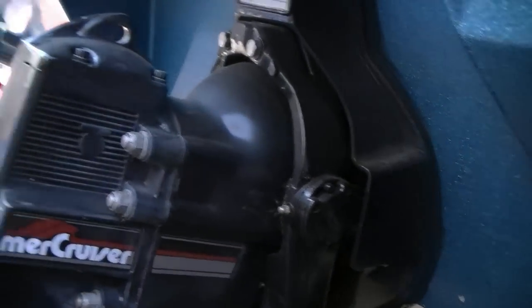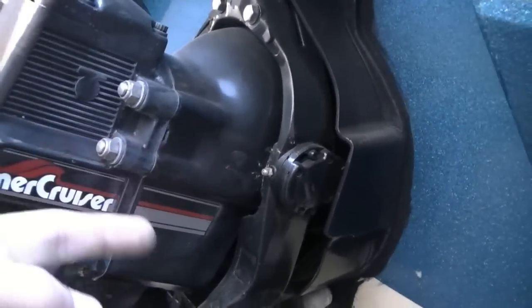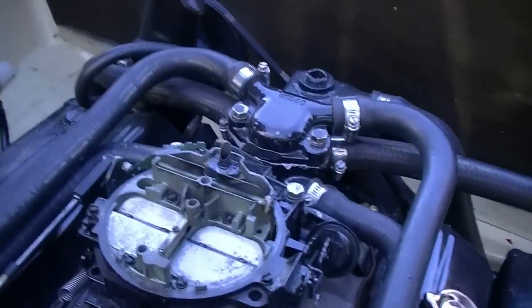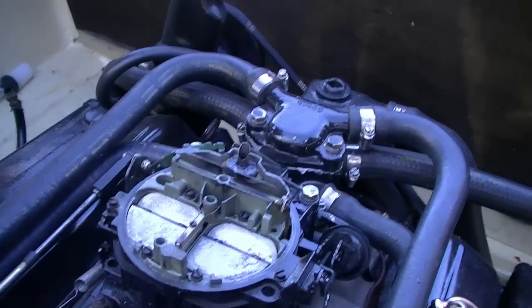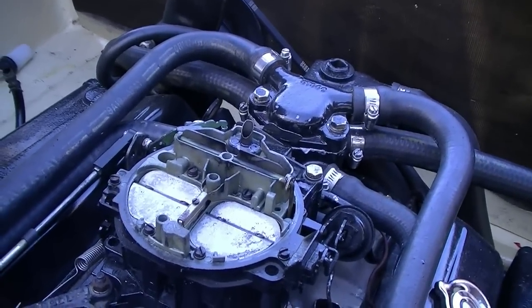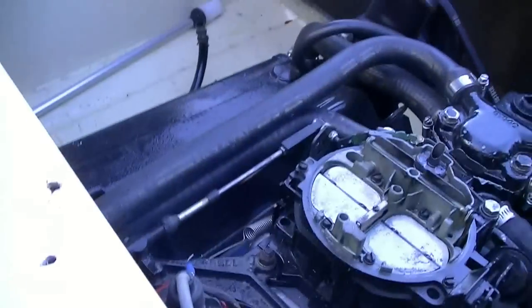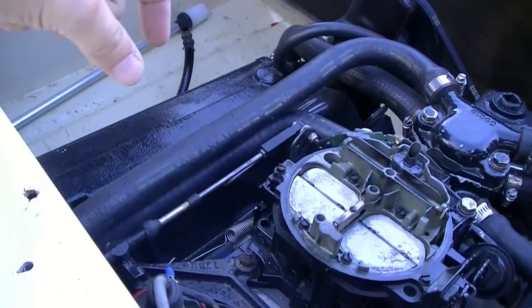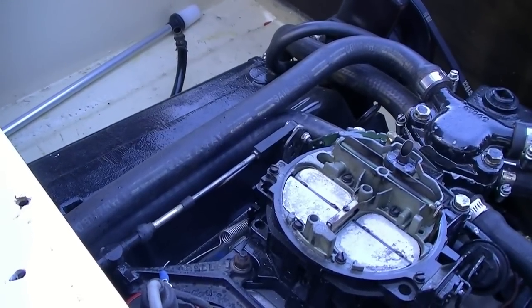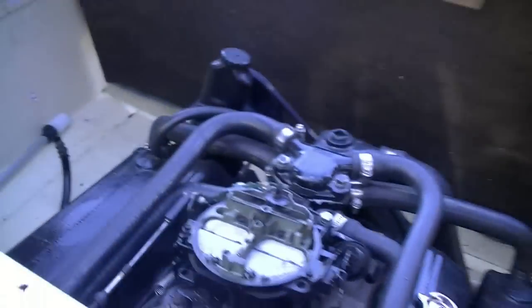That way it's out of the elements, and because there's a hole in the back of the boat, I take some plastic and shove it in there. Speaking of plastic, I also wrap the engine in plastic. When it's all done, I just take some trash bags and wrap it around, just in case water gets in during the winter, so it doesn't go down inside the engine and cause rust and corrosion. The next thing to do is take every single spark plug out and spray a little bit of the fogging oil down in there, and then we're going to drain the engine, which I'll show you in a bit.